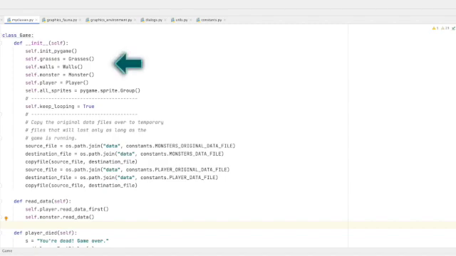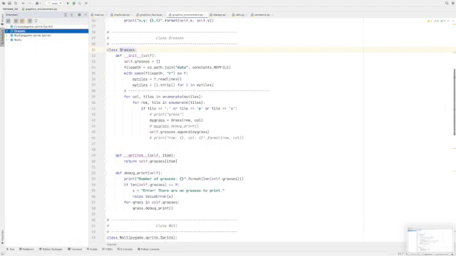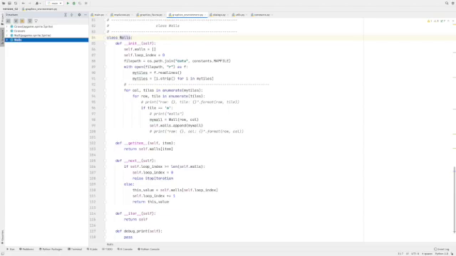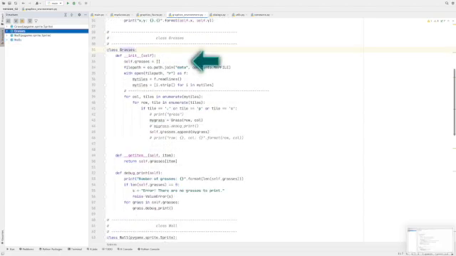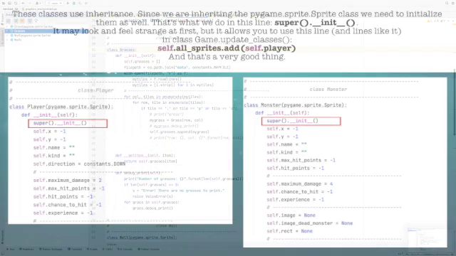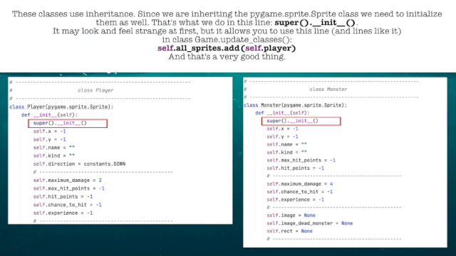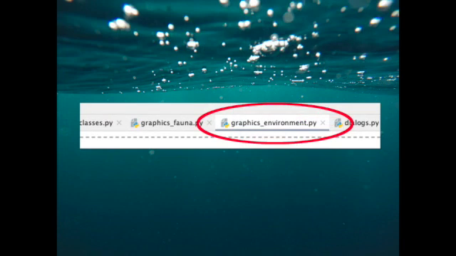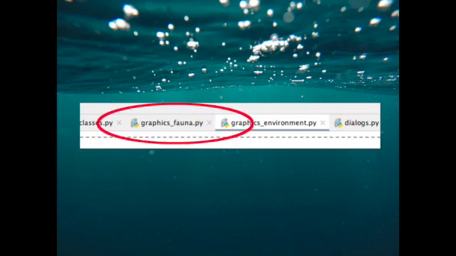Now we set up the grasses class and the walls class. Structurally, they are nearly identical. As you can see, the individual grass tiles are held within a list, self.grasses. The monster class is a bit different. Grass tiles and wall tiles don't move. Monsters and players do. That is the fundamental division: tiles that don't move, which I call environmental tiles, and tiles that do, the fauna.